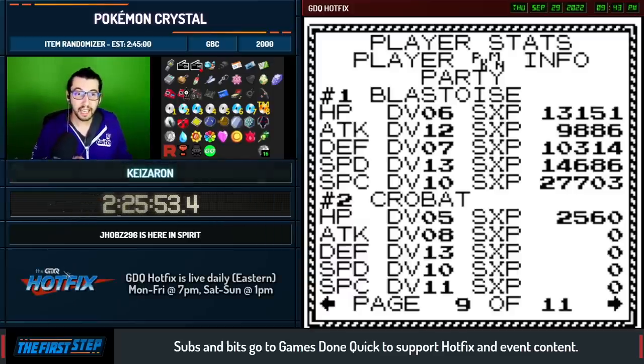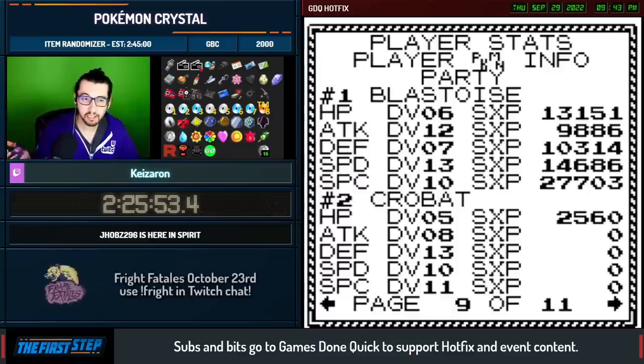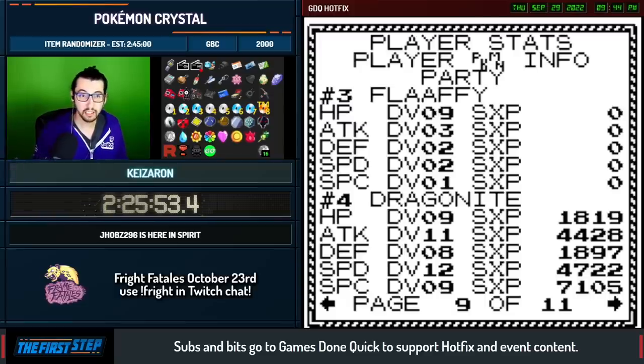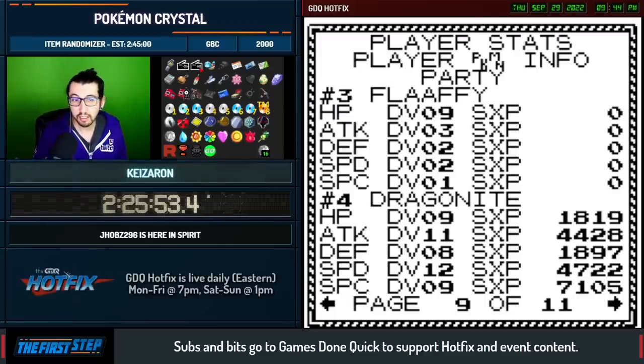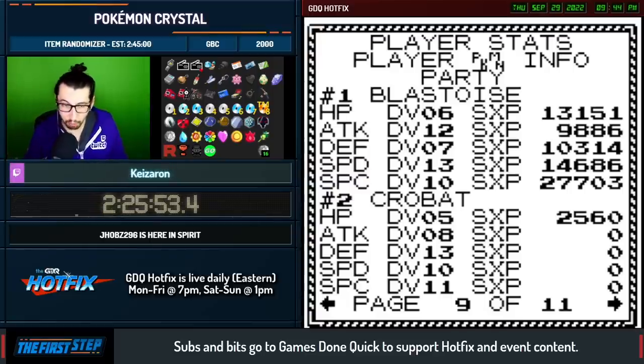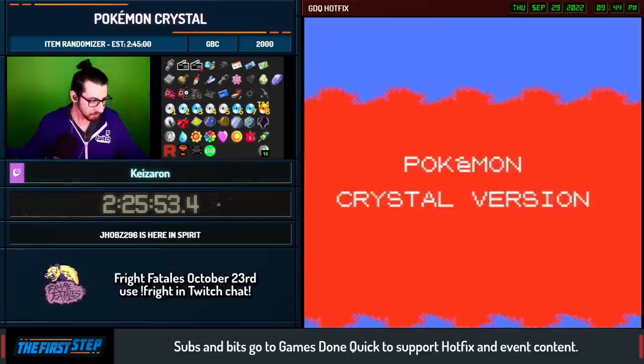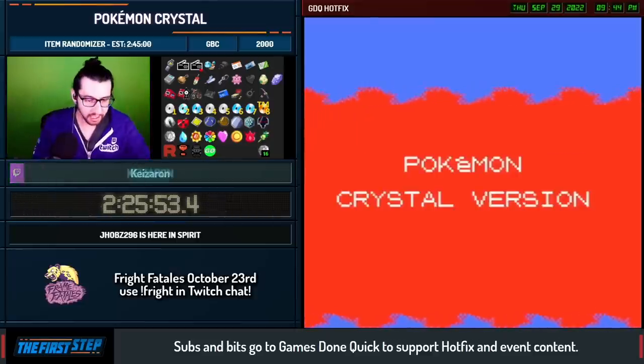There's our stats. So this Blastoise had okay special attack, really good speed, really good attack. The Crobat, like I mentioned before, the gender ratio determines what your attack stat is. So 0 to 7 in Crobat's case would be female, and an 8 to 15 would be male. So Crobat is barely male. Flaffy was terrible. Dragonite had 11 attack, really, really good. 12 speed as well. That Dragonite was really good, and we probably could have won with the Dragonite, but we found that Wartortle that was level 40 and really, really good. But yeah, that is a Pokemon Crystal full item randomizer.